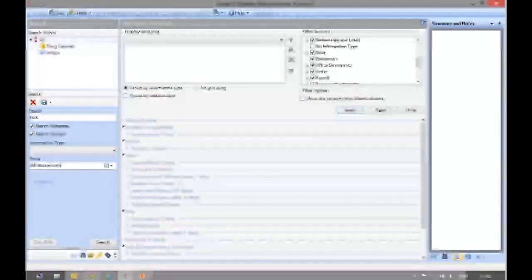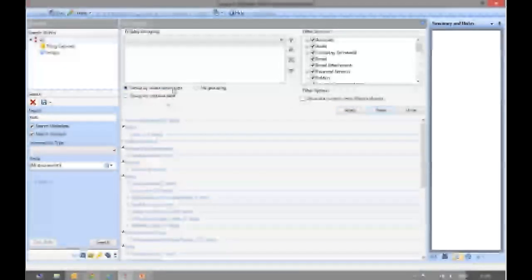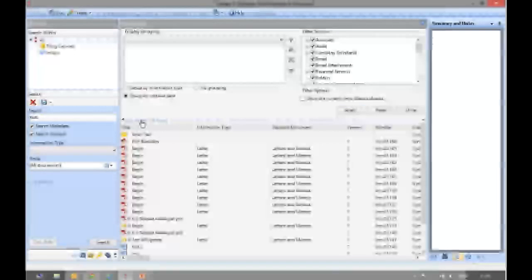Right, so I've hit apply, and that's now dropped it down to 350. So what I'm doing is taking out sections I'm not really interested in. Another option, if I reset that, is to group by creation date. So if you've done a more finite search where you've pinned it down to a specific standard document or an information type, but you just need to know when the documents were created, then you can group by the creation date. So I know that these documents were created last month.